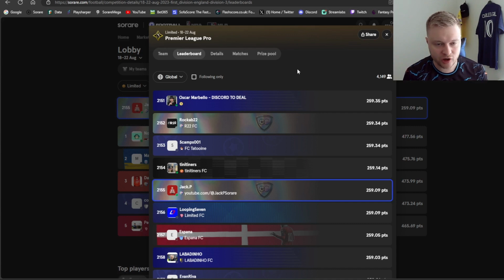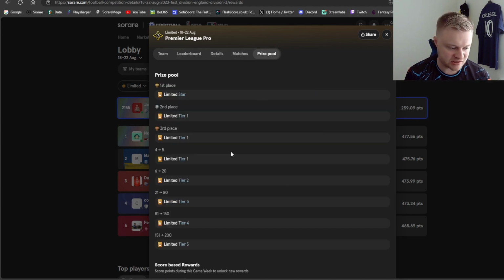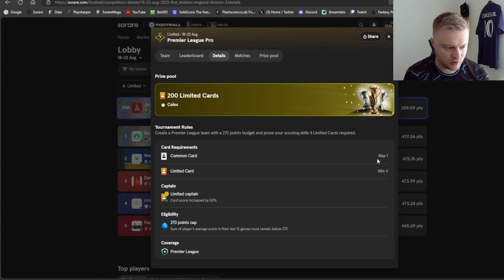But surprisingly, the pro, which I can enter, which all managers can enter, there's only 4,100 entering this one with the same amount of card rewards. So, look at that. I'll be tempted to play more in the pro division. And of course, in the pro, you only need 4 limited cards and then 1 common card.